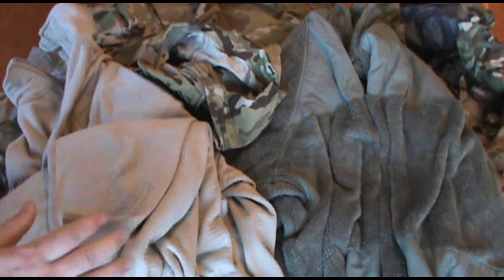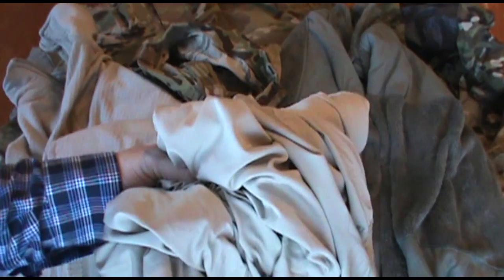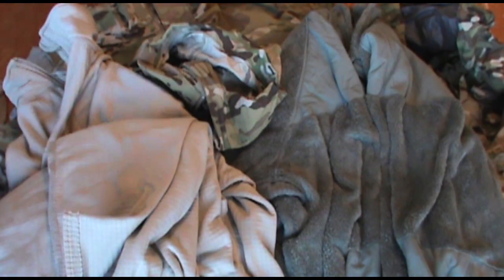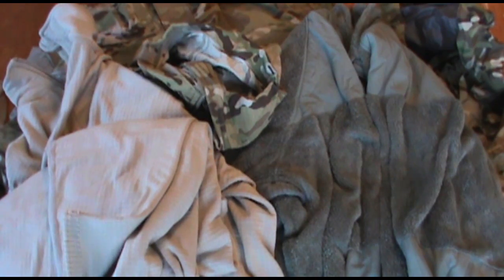Oh, I'm sorry, cost. I got both of these used, though they appear to be perfect condition, for $20. So very affordable on level 1, 20 bucks.